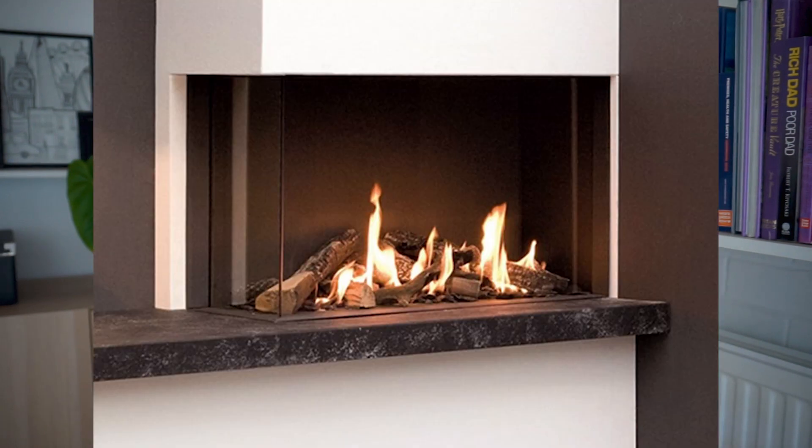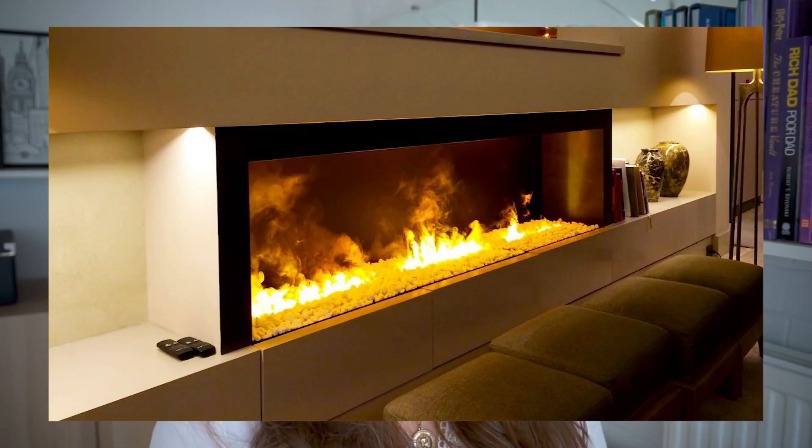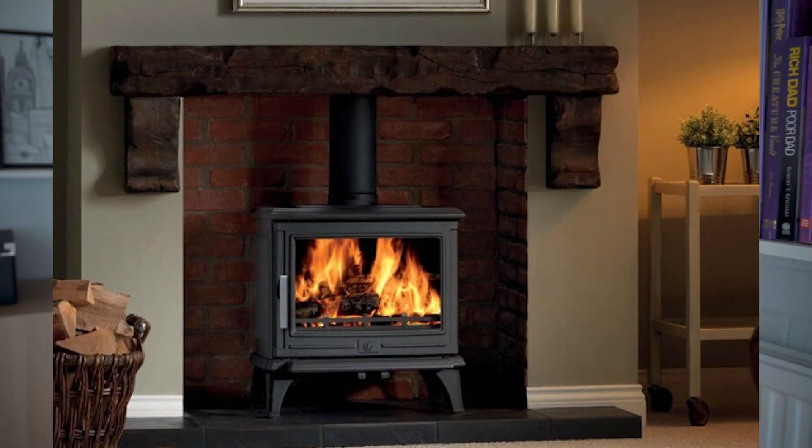One of the most warming ways to create a cozy home interior is of course to have a fireplace. The different types you can get are a gas fireplace, an electric fireplace, or the classic solid fuel. The solid fuel options are more appealing as they create the crackling sounds, and it's quite fun to put a fire together — though you do get the smell of burning wood, which I actually find quite unpleasant. Nonetheless, fireplaces create the most hygge atmosphere and are practical, most importantly for the autumn and winter months.